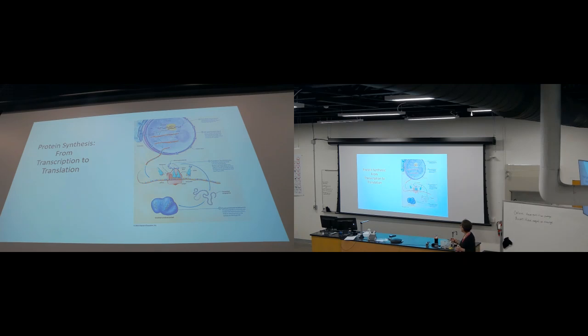you stop producing your protein, and then you give it a three-dimensional shape. So this is the secondary shape, and then you give the three-dimensional shape, which will be in some cases tertiary, and in some cases quaternary for some proteins. So that's protein synthesis from transcription to translation. Any questions? Okay.